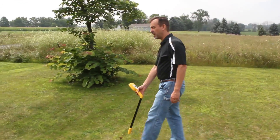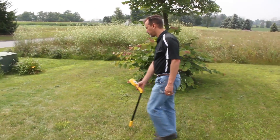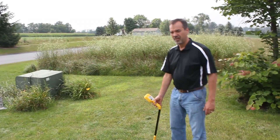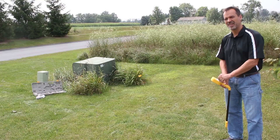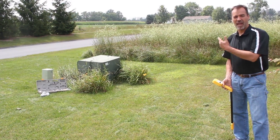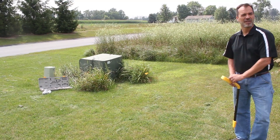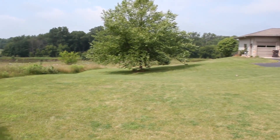But when I get close to this box — watch — I'm going to lose the null. I've lost the null. The reason, if you look there, I'm about 15 feet away from the box. When you get about 15 feet away from the box, I'm actually picking up the box instead of the transmission on the cable. If I want to follow it in this direction, you can see I'm basically taking it right up to the house, right up to the cable box.